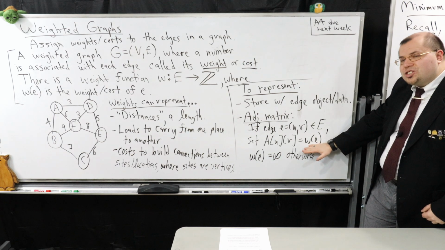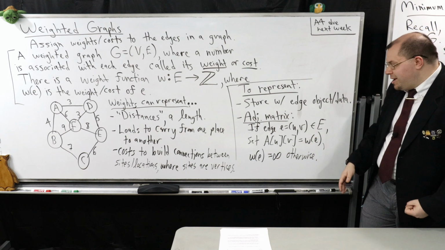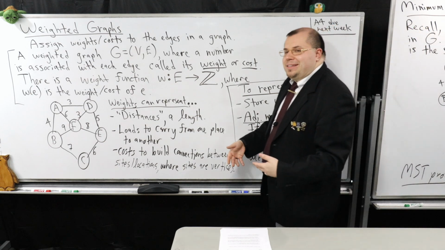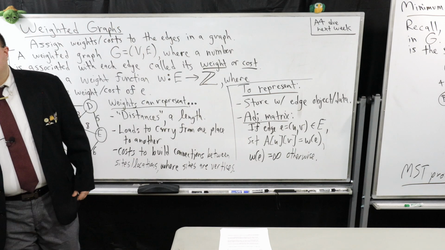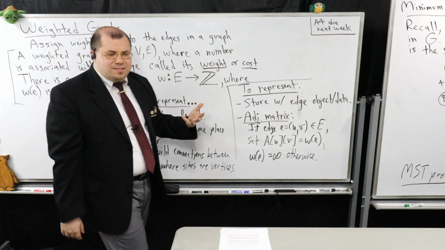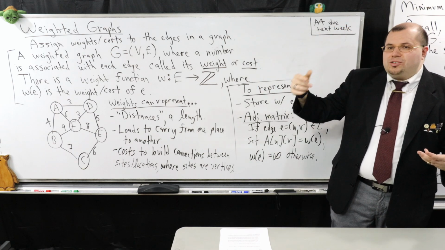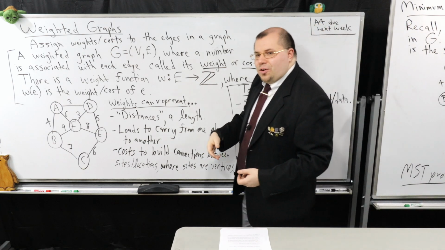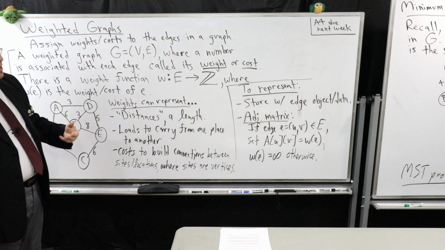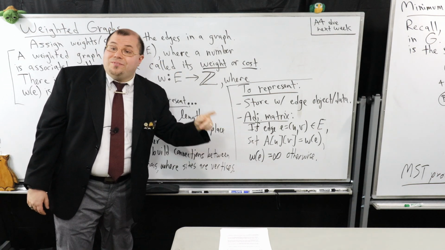And if this edge is not present, so if there is no edge with, say, endpoints U and V, I simply assign that position to be infinity, where this is some large value that doesn't represent any of the actual weights in the table or matrix, however you'd like to view it. So instead of just a bunch of ones and zeros, you look at it as either the edge weight, and if that edge is not present, you just write infinity. So for example, take the diagonal: if we're considering a simple graph that doesn't have any loops in it, you know right away that instead of all zeros, you'd have infinities down the diagonal.